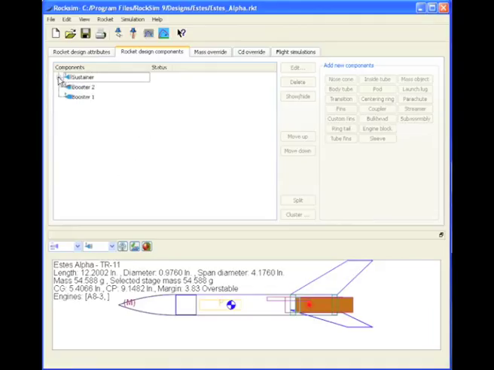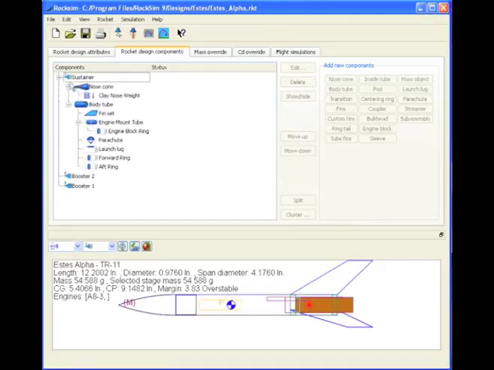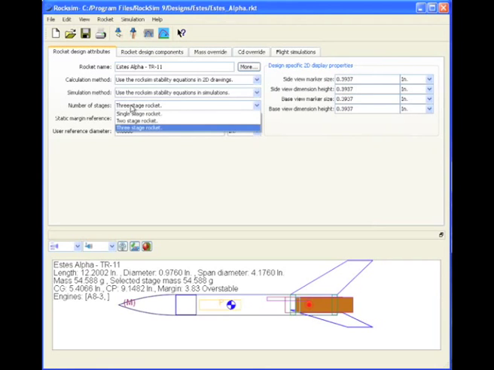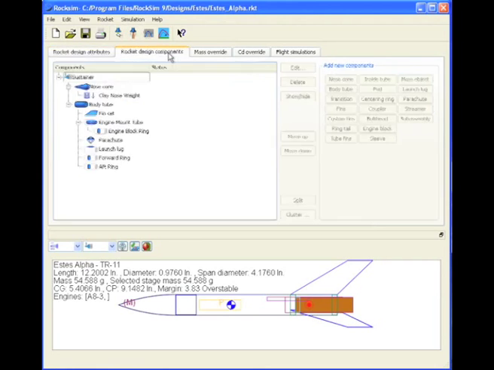As you can see, there are parts that are associated with each stage. So if you had a booster stage number 2 and you had parts like body tubes and fins, they would be attached to this stage. So if I selected a body tube, it would attach to this one right here, and it would put it back here on the bottom of this stage. I don't need the stages right now, so let's go ahead and set it back to a single stage rocket. And you can see that disappeared the second and third stage.